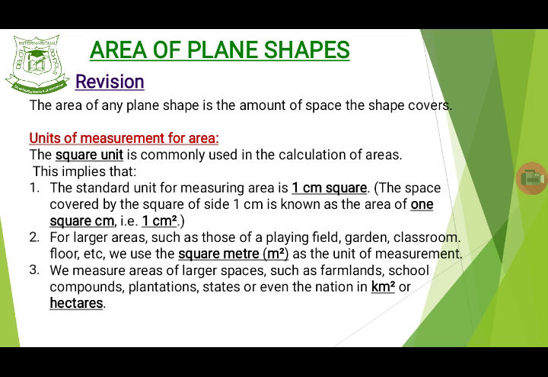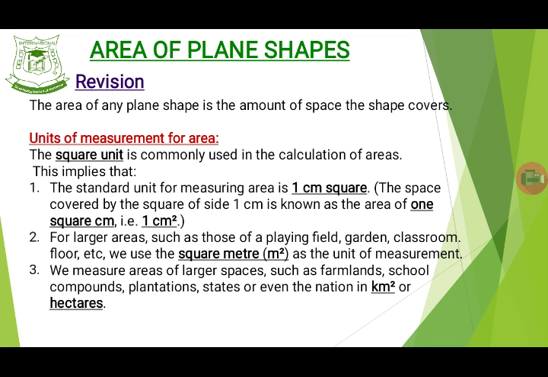Whichever method of measurement of length you are using, whether centimeters, millimeters, meters, kilometers, and what have you, you always have a square. If it is centimeters, it will be centimeter square. If it is millimeters, it will be millimeter square. If it is meters, it will be meter square. And then I remember showing you the standard unit for measuring various sizes, so measuring the area covered by any area, at a basic level.